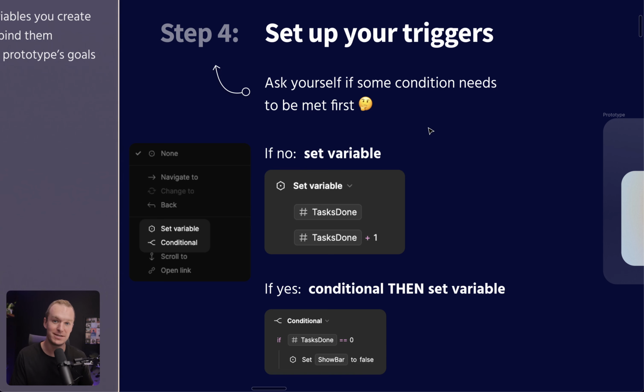The question is, can we jump straight there? In our case, we can. If the button is clicked, we want to hide the image and set that variable to false. But sometimes it's a bit more complex than that, because first we have to check to make sure that a condition is met. So in a second here, we're going to look at an example where we can only set the variable if a different variable equals 0.